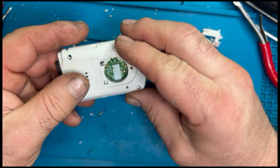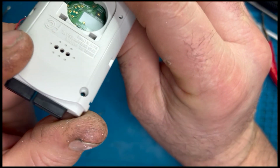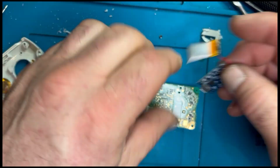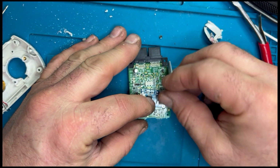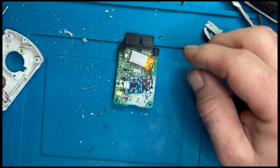I think that's going to be good enough. I'm just going to see what sort of room I've got. As you can see, the circuit board's got plenty of room in there. If I'd have shaved that off further, I probably could have done a layered effect where the lipo went in first, maybe underneath the charge board, but I decided to go with it this way round and have the battery and the charger board side by side.